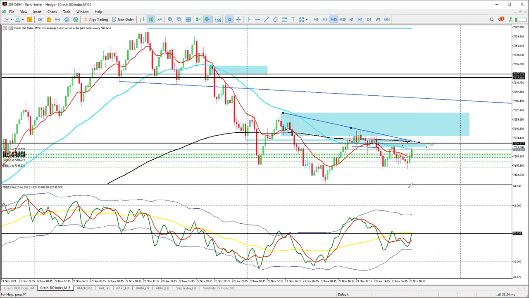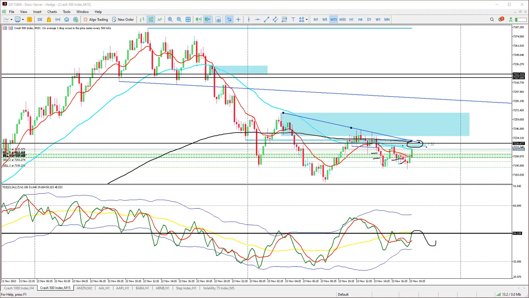So if you check here, it could go like this. So I'm still looking at this zone as a high probability zone because my price is still trading below the 50 as well. So it could easily reject here. So the dealer could easily be taking out early sellers here.